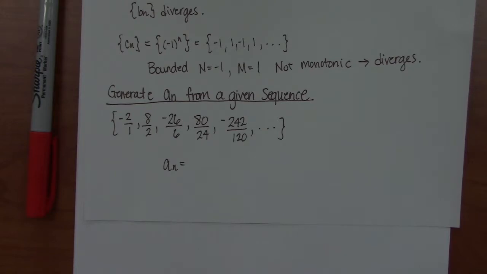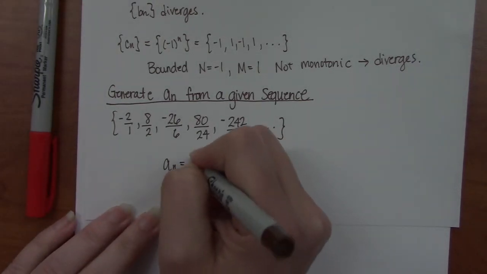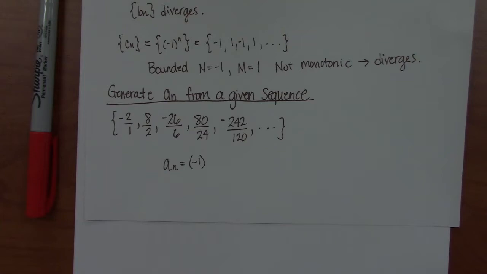So what pattern do you see? Anything at all? Just you see something. You don't have to do it all at once, just any attribute you see. It alternates between positive and negative numbers. So if it's alternating between positive and negative numbers, we know we're going to need -1 raised to some stuff, okay? Now what I decide to put in that exponent is going to have to do with what number I want to start counting from.